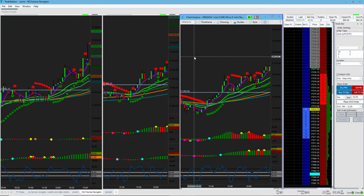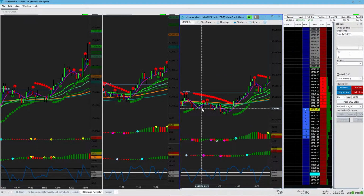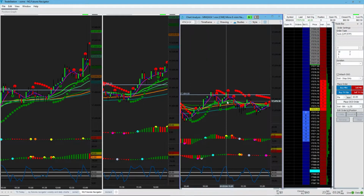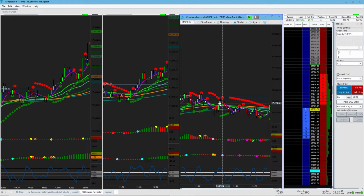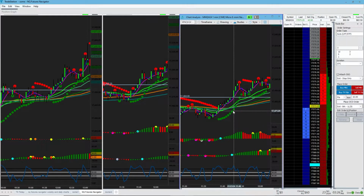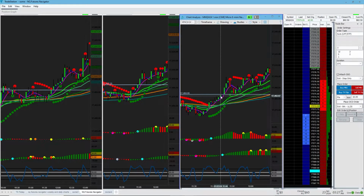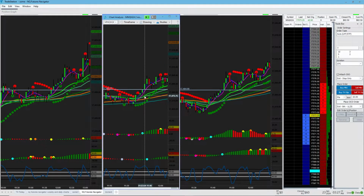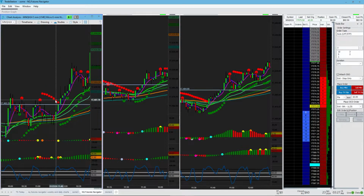Here we are on the 1-minute, the 2-minute, and the 5-minute. On the 1-minute, I marked out this 784 level, which, as you can see previously, it went up, went back down, touched it again, went back down, touched it again, and kind of went back down, moving around the fast moving averages. Then it touched it again, and this time had a crossover, unlike the other times where it just touched. It had a really strong crossover. We had momentum on the oscillators. Same thing with the 2-minute. We had momentum on the oscillators, and on the 5-minute, we had a re-entry signal.